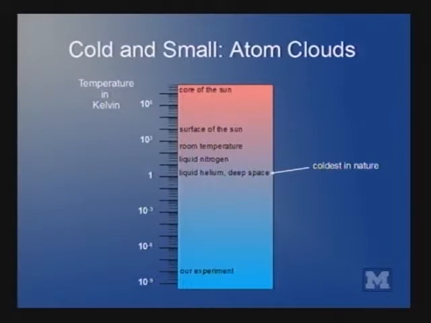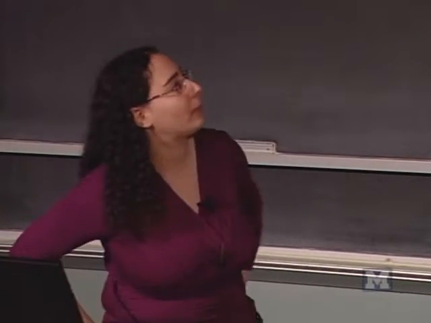But there are other things we can get much, much colder than that. There are a couple decades worth of technology on getting atoms, individual atoms, cooled down really cold. So in our case, we have an experiment where we can get our atoms to a few tens of billionths of a degree above absolute zero, a few tens of nanokelvin. That's about 100 billion times colder than room temperature.